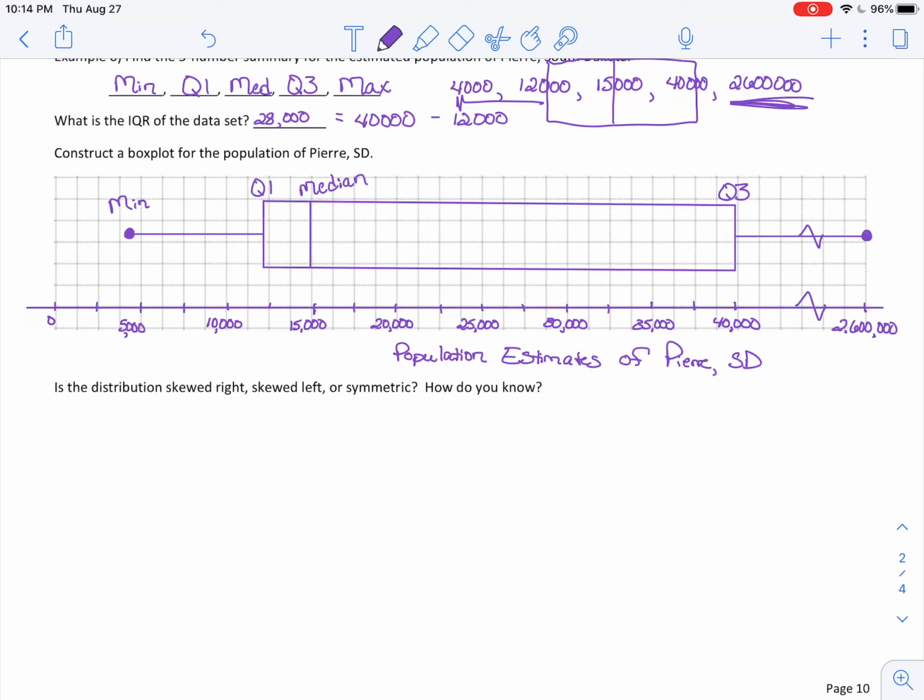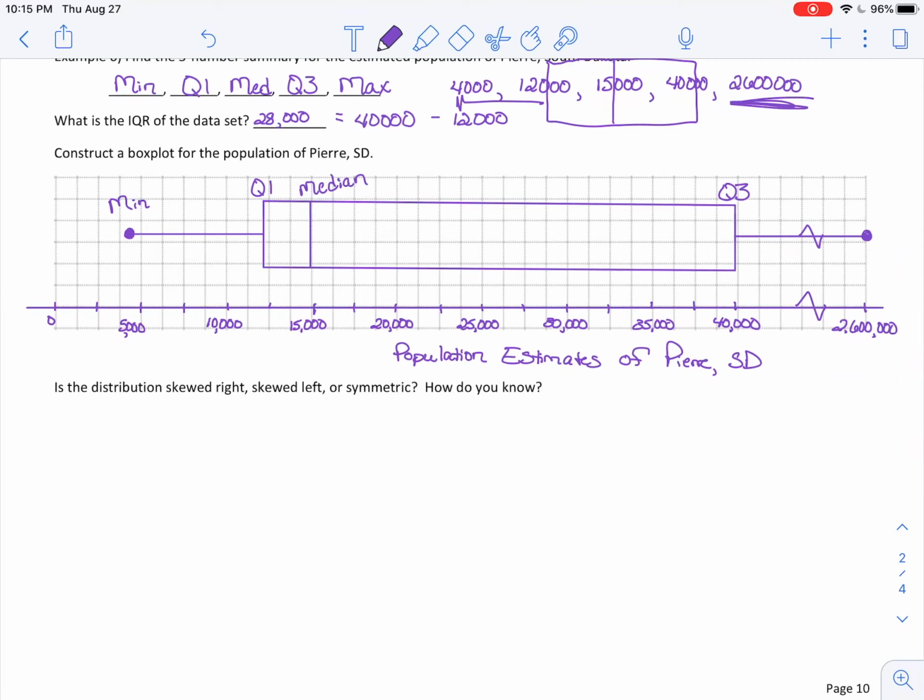So the question then asks, is it skewed right, skewed left, or symmetric? Now, let's pretend we don't know any of the data values. I can't go to my calculator. I can't look at individual data values. This is kind of like the problem with the histogram. You don't know the individual data values. So yes, there is a gigantic whisker over here. But for all I know, that means there is one really far out guess, and maybe 25% of the class guessed 45,000, which isn't super spread out to the right.